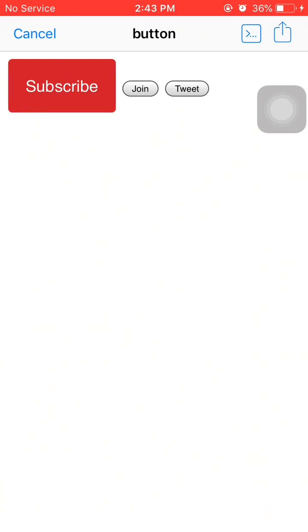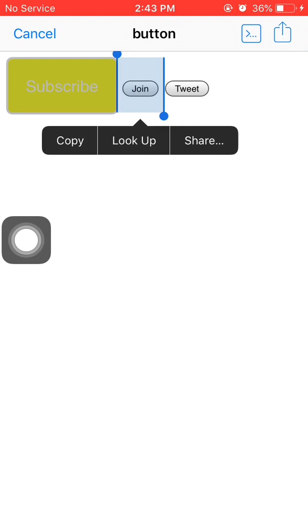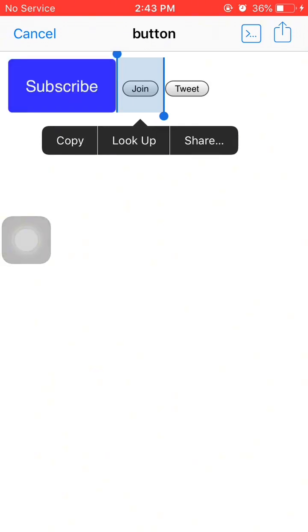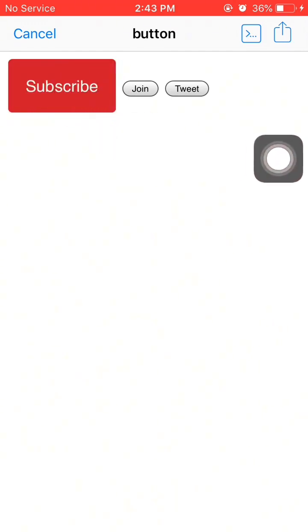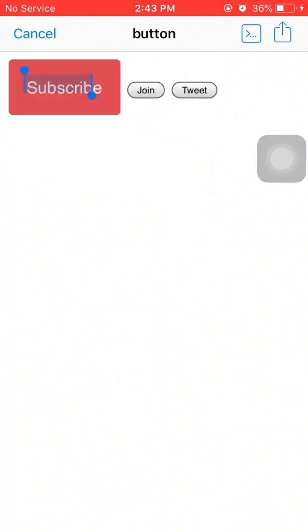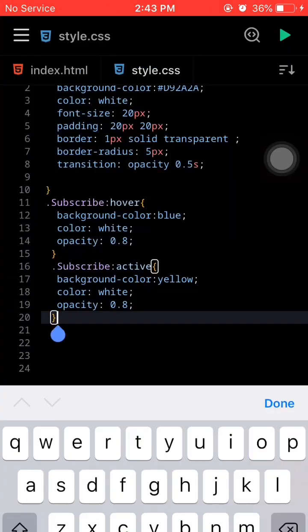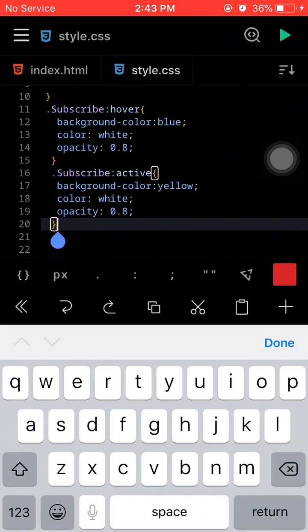So if I'm using a system, for instance, a laptop or a computer, if I'm just moving on it, the color is supposed to change to yellow. Then when I click on it, you see the way it quickly changed. So when I'm just moving on top, it's supposed to be yellow, and then when I click on it, to be blue. So it's showing three different colors now. So that's the function of the active and the hover and the rest.